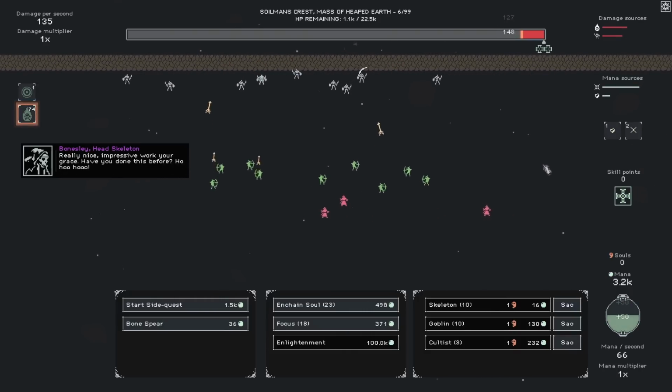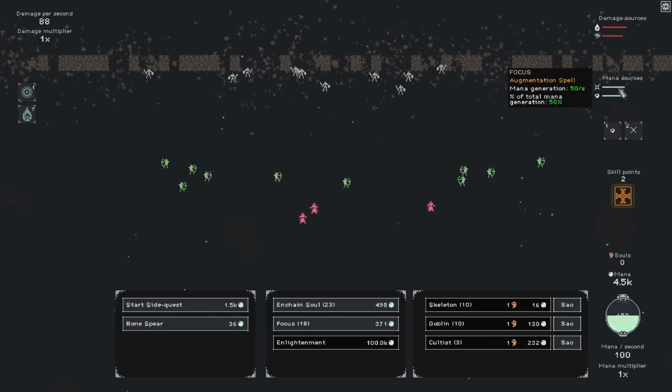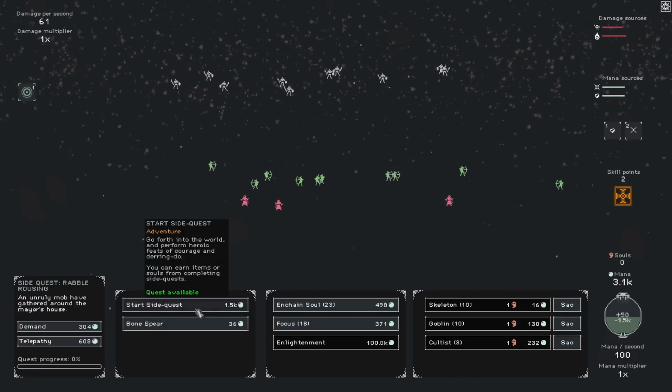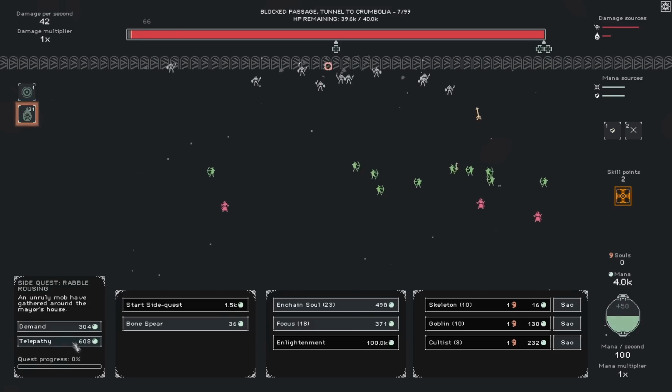That is so instant. And then it should be keeping pace with the focus generation. I love it. So let's start another side quest. An unruly mob have gathered around the mayor's house. You know what, let's just get through these quicker.